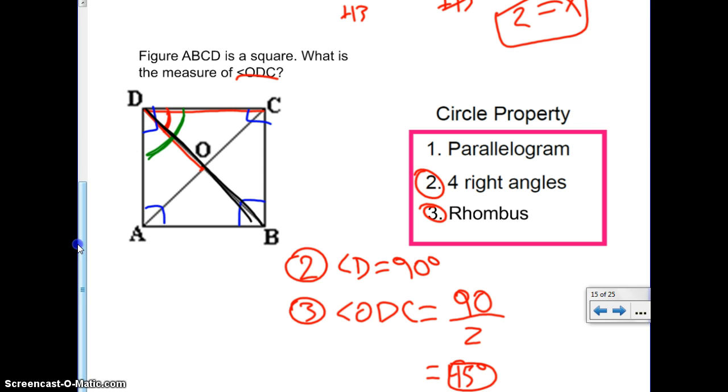Simple as pie. So that's another example of sometimes you're going to have to combo the properties. But I'm pretty confident that you all can do this. So try some problems on your own. It's going to be a mix of both rectangles and squares. Use these examples to guide you, and you always have Siegel and myself to give you help. Good luck.